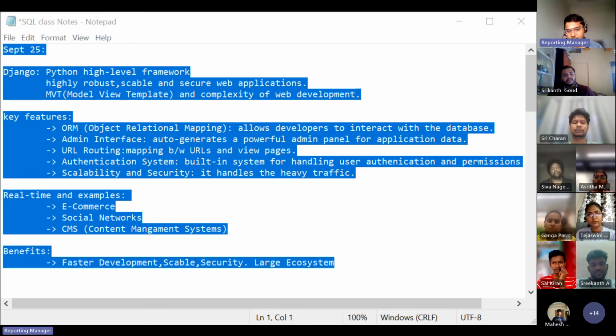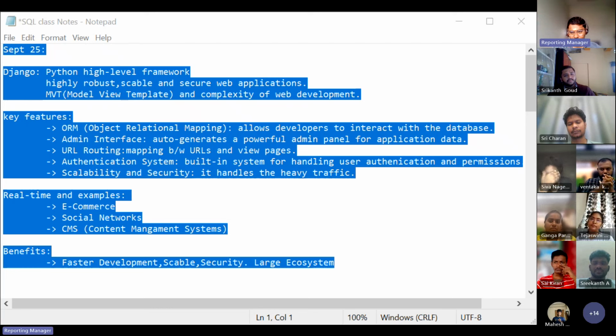Then working with URLs and RESTful APIs. One more thing I didn't include: APIs also. They will come in URL routing. In URL routing, we cover REST APIs, API development and authentication. These are the key features, and we need to go one by one. And database: we need to connect the database, with ORM, object relational mapping. So we need to connect PyCharm to the database, connecting MySQL with the database.